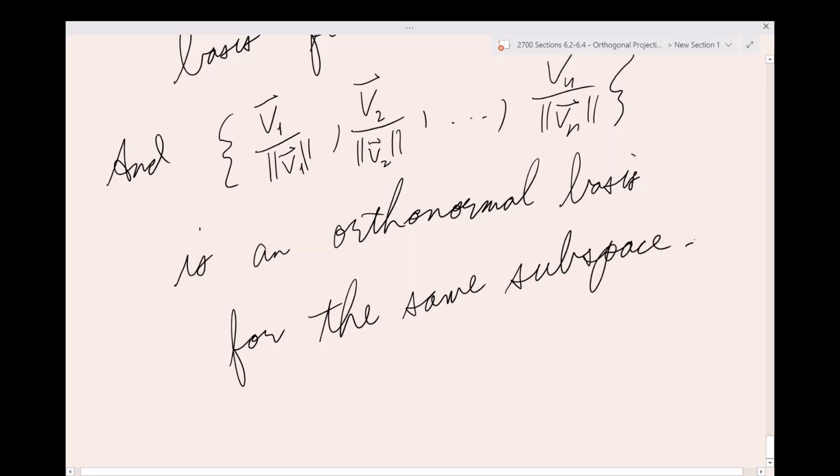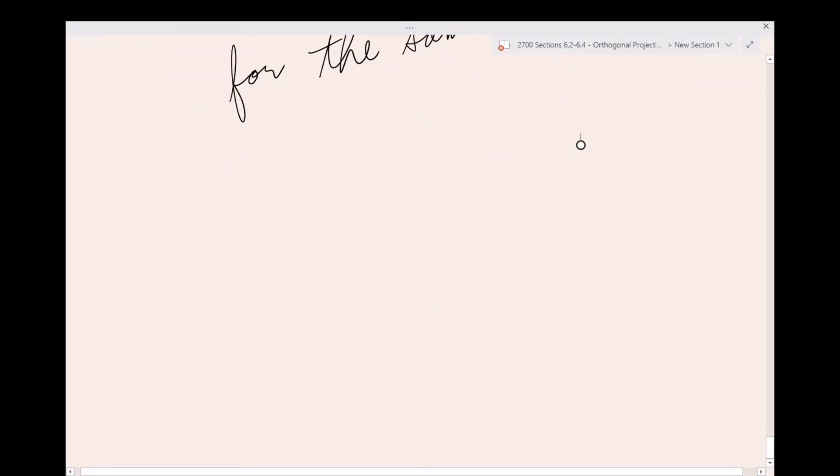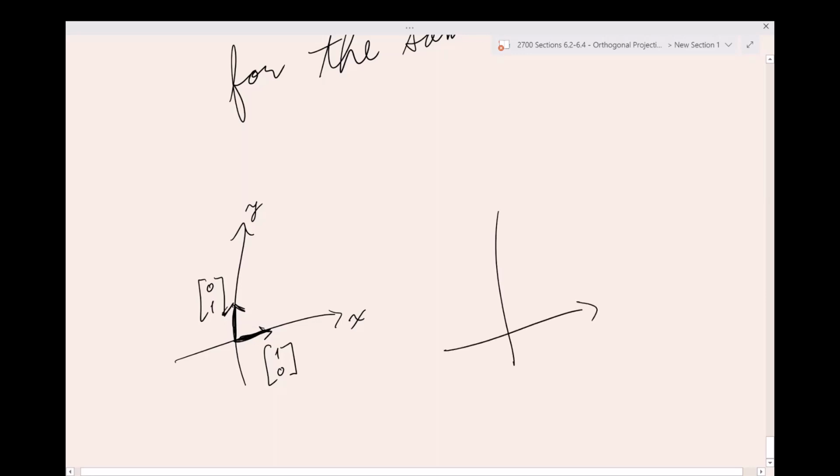Orthonormal bases are particularly nice. For instance, imagine just like our xy plane, right? You're used to this orthonormal basis where you have my unit vector 1, 0 and my unit vector 0, 1. But I could just as easily have had, let's say, a unit vector 45 degrees northeast, which would be square root of 2 over 2, square root of 2 over 2, and then something perpendicular to that.